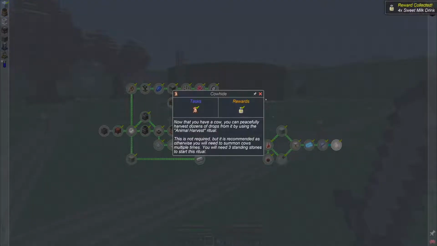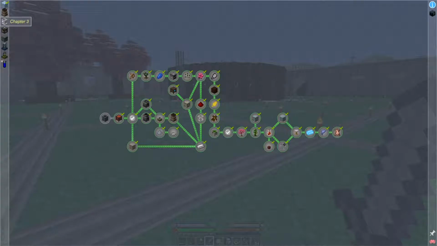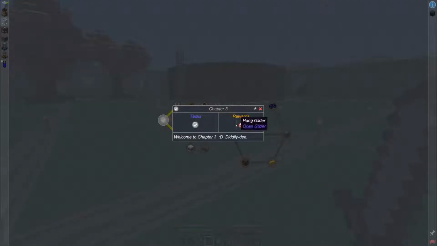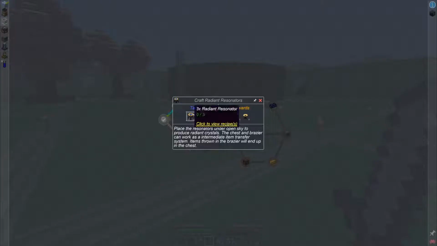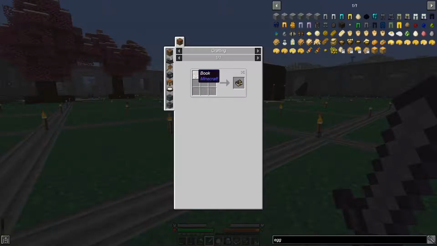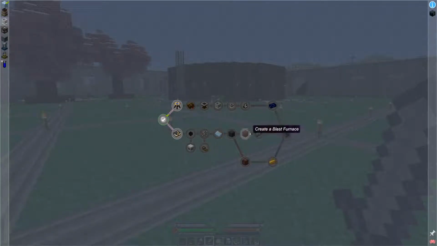All right. And that, ladies and gentlemen, and everybody else, is chapter 2 complete. Next episode, we will be starting with chapter 3. And you know what? The first thing I'm going to do is get myself a hang glider. So it looks like chapter 2 is going to be a little bit of magic, a little bit of tech to get me to simple machine chassis. So some... What mod? Arcane Archives. Okay, cool. And then some Astral Sorcery. And then this is going to be Magnetic Craft. Oh, wow. Lots of Magnetic Craft. That looks like some Immersive Engineering. Excellent. All right.